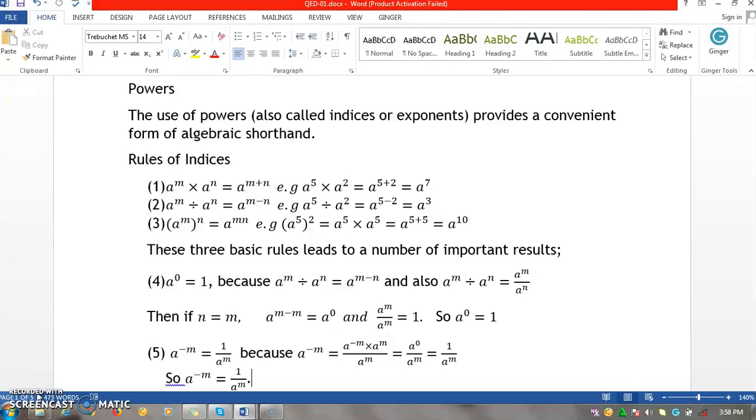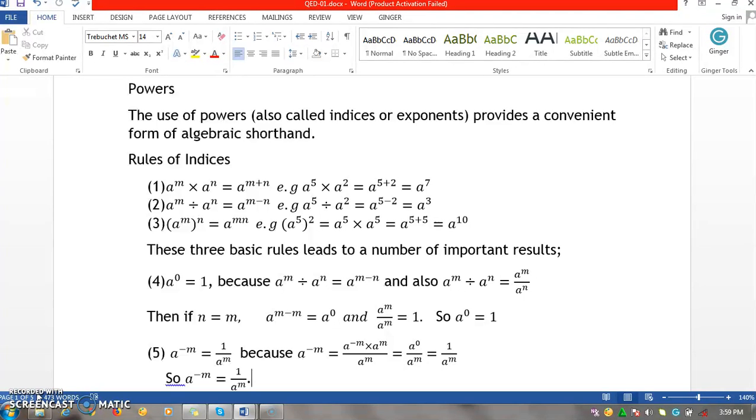Then look at the third example. A is in a bracket this time around. a power m is in a bracket, and outside the bracket we have another power of n. This simply means a raised to power mn, that is, m and n are multiplied by each other. An example as well: when we have a raised to power 5, and after the bracket we have 2, that simply means a raised to power 5 times 2. Or we can just say a power 5 times a raised power 5, since we are squaring what is in the bracket, which is a power 5 plus 5, which is a power 10. Then we use the first rule to solve this third one.